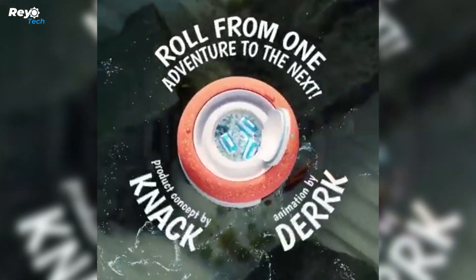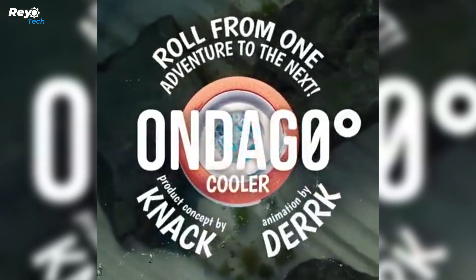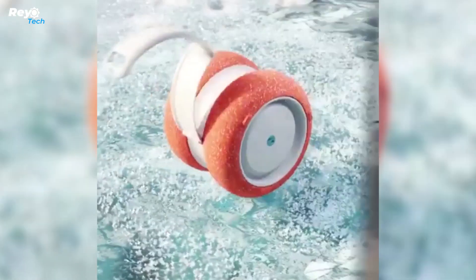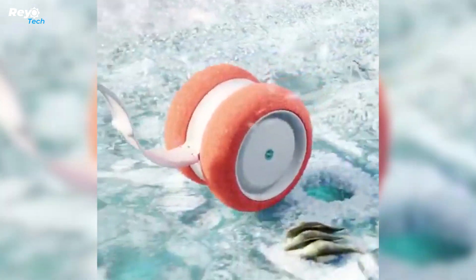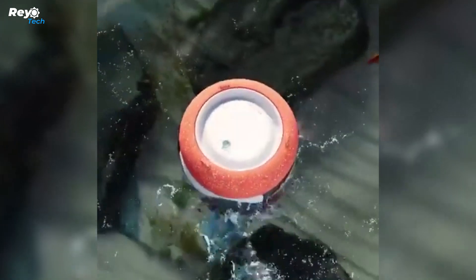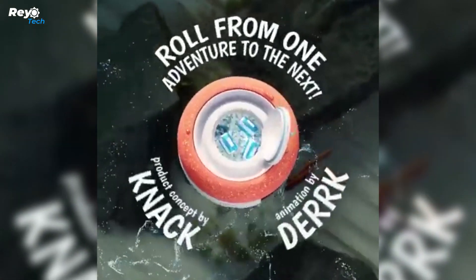In their pursuit of this objective, the team carefully examined the limitations of conventional mini fridges and came up with the concept of Ondago. This concept resembles a hybrid between a steamroller and a suitcase. One of its notable features is its ability to float on water, and they plan to manufacture it using recycled plastic collected from the world's oceans.